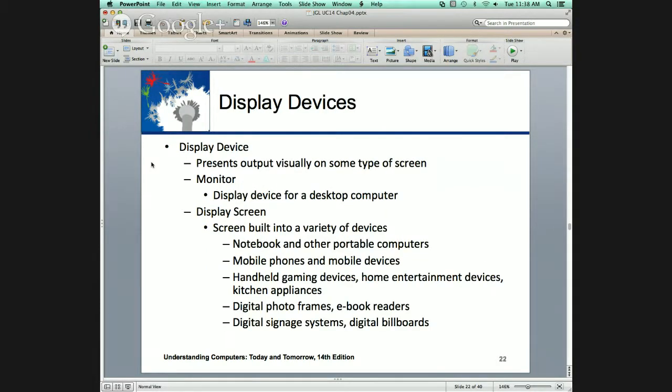So display devices, again, these are evolving. What's really interesting is the organic LEDs, OLEDs. They're flexible. I'll show something tomorrow. The first OLED cell phones are shipping. You can literally bend them, you know, 180 degrees. And we'll look at that, which is great because I've seen a bunch of people with broken screens. Hey, I'm an owner of a broken screen device. You can drop it on the floor and nothing happens. That's wonderful.